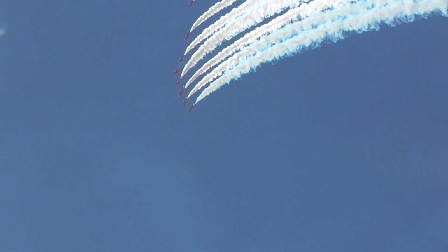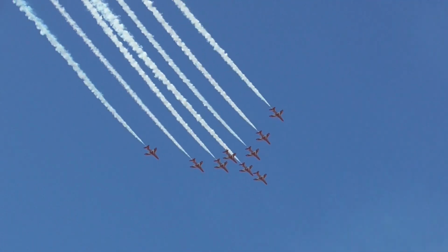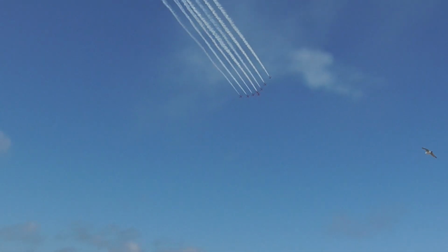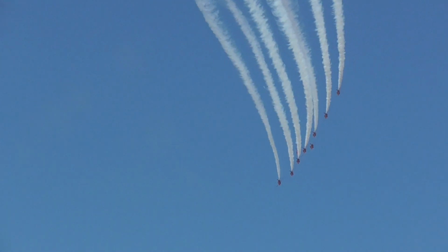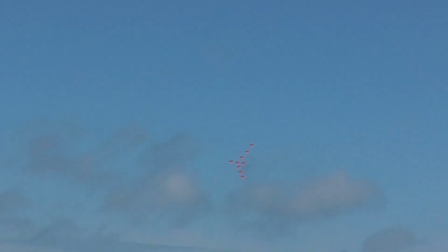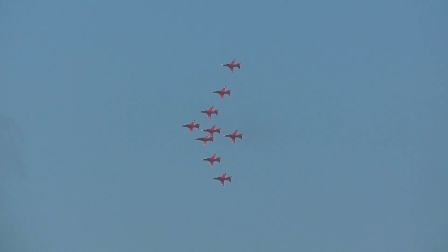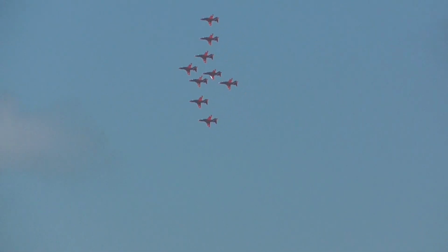Conversely now, the aircraft are starting to accelerate to 200, 300, 400 miles per hour as Red 1 brings the Cygnus formation around to the left. Keep your eye on the wings of that Cygnus formation, as those wings start to flex forward as Reds 4, 6, 8 and 9 move forward, and 6 and 7 at the back start to split.